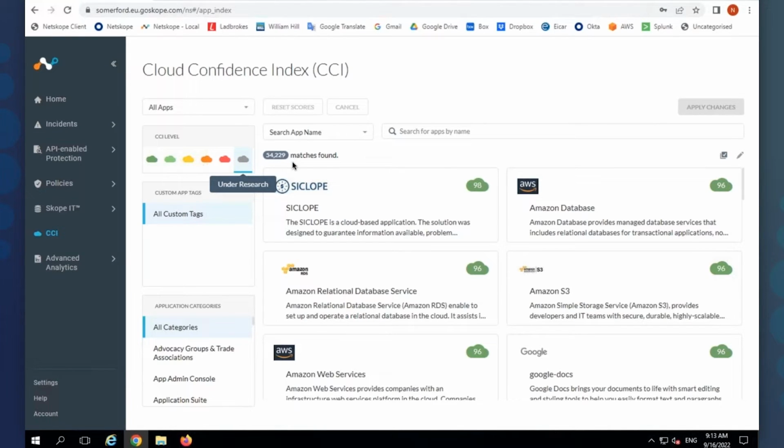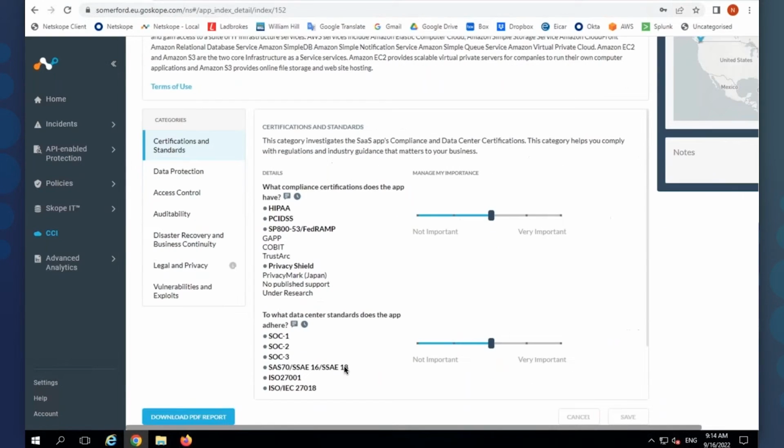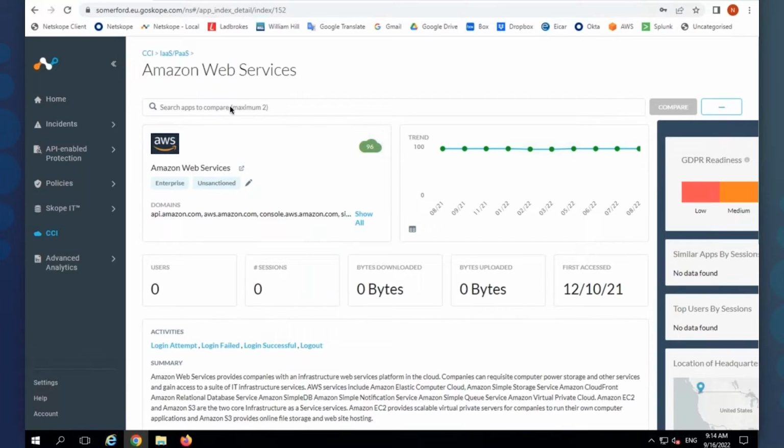So there's about 40,000 apps in this that Netskope have done a bit of work on to work out what they are. To see an example, if I click on AWS here, since everybody knows AWS, with some communication with the company, the app in question, they give it a score. So they give it a cloud confidence score as to how secure the app is, how well maintained it is, just the overall risk of using it in your business. But they do that with communication with the company. They just don't pluck it out of the air. A lot of research goes into this. They've got all the legal terms down here, all the types of usage of the app, the price of it.